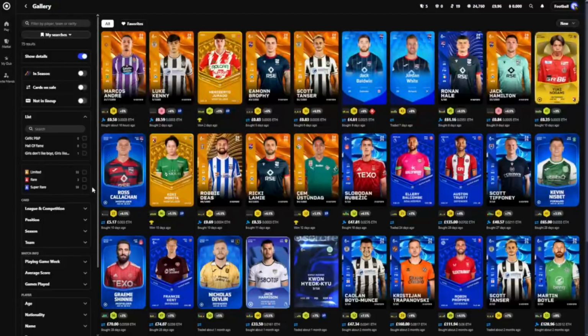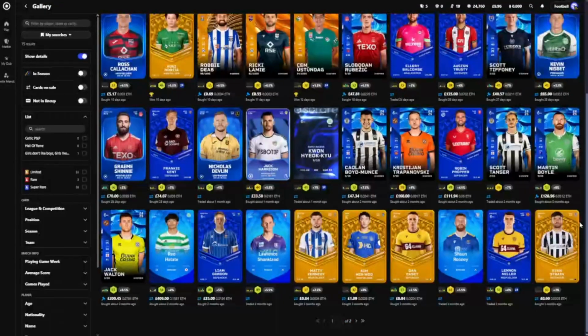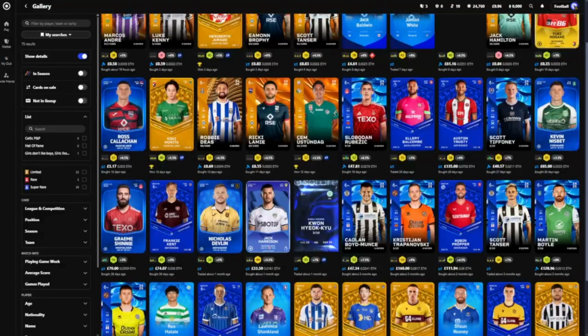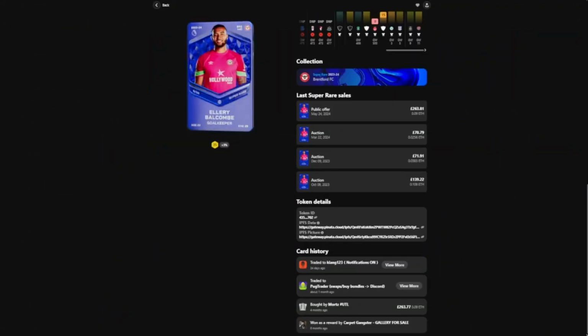Keon super rare, like Kean spoke quite heavily to us about the super rares, thinking where do I go, who do I bring in, suggestions and all that kind of stuff, and trying to make it work. And he's been very astute with what he's done, and he's had some success with it, and it's shown. And he's been able to get some of these cards in, like Boyle for £100 odd, Shanklin, who's not firing yet, but give him time, I suppose. Ruby for less than £50 for that is class. I'm intrigued what he paid for Balcom. That'll be the interesting one.